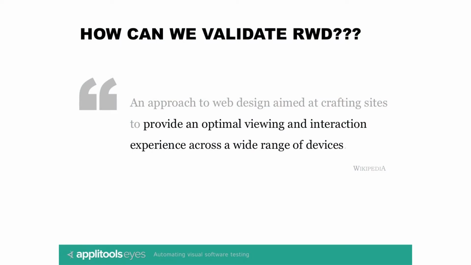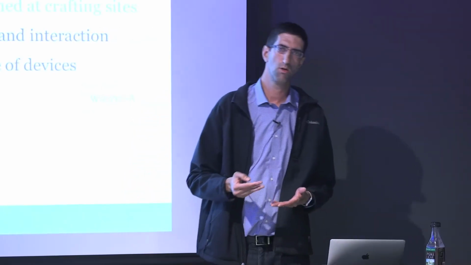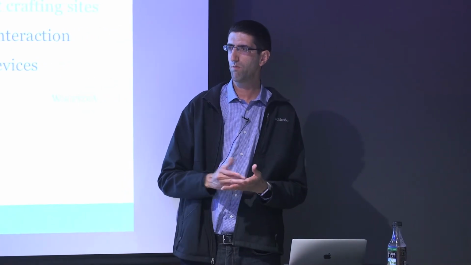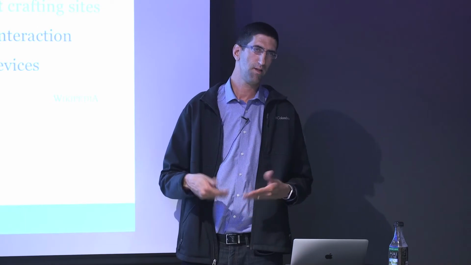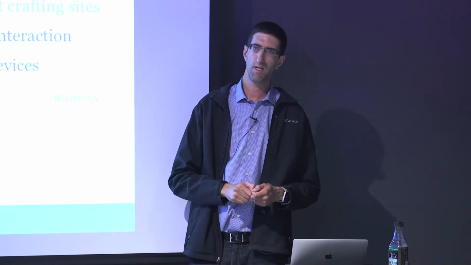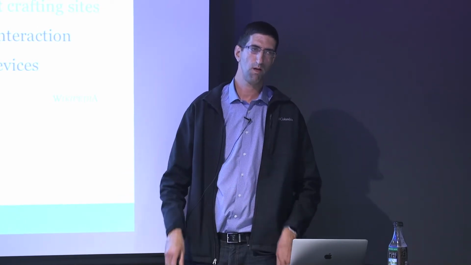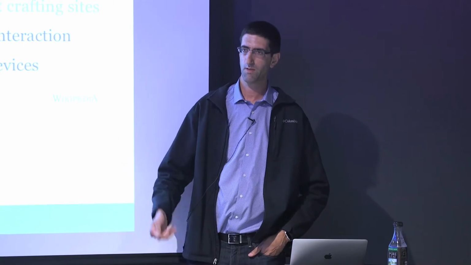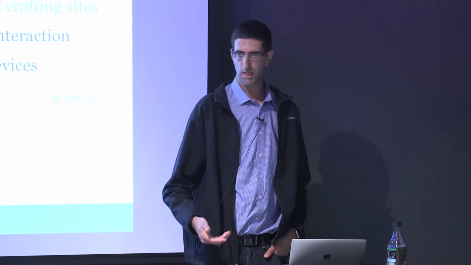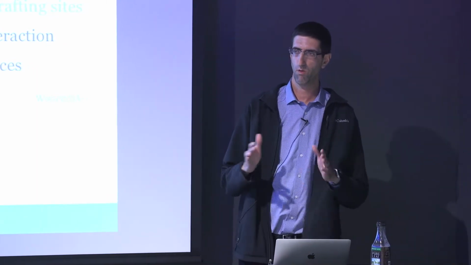Okay, so let's cover the validation part. If we go back to the definition of responsive design, it's an approach of web design, and so on, but basically it needs to provide an optimal viewing and interaction experience across a wide range of devices. So the test that we just wrote makes sure that I can click on the buttons and I can open the different pages, but it doesn't validate anything. If I open the page and everything is hidden or everything is overlapping, the test won't find it. So for that, we also need to validate that the page actually looks nice and that it appears correctly in all these different sizes.